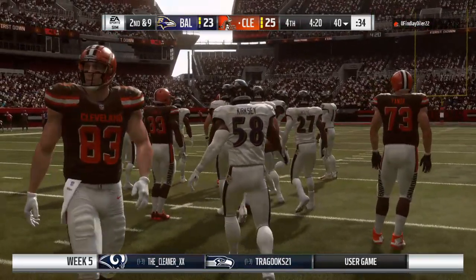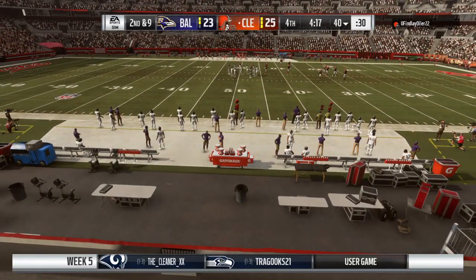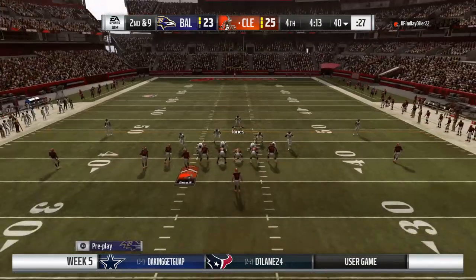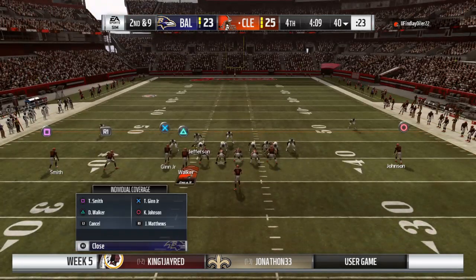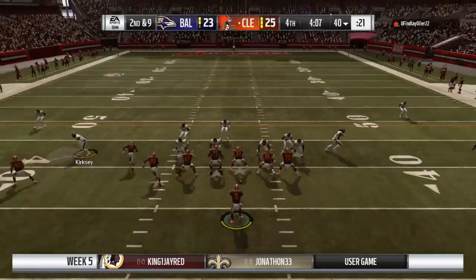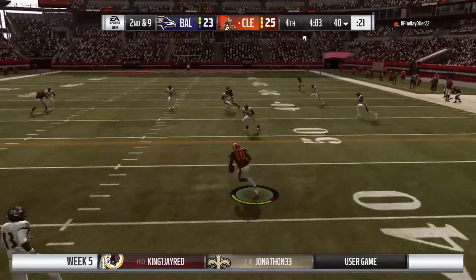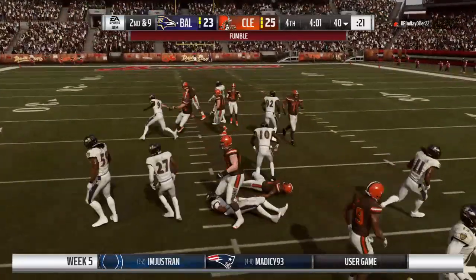Offensively with the lead, you want to run the ball, keep the clock going, but you also want to still kind of be in attack mode too, right? So how do you do that and not come back on your heels? Yeah, think about all the practices we've watched where they have that tempo period to go over things just like this, where they describe the scenario, tell you what they're looking for, and make sure that they're still attacking, yet at the same time. And he lost the football, and the Ravens have got it.